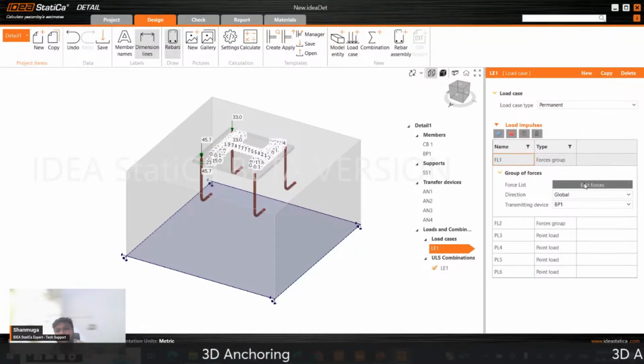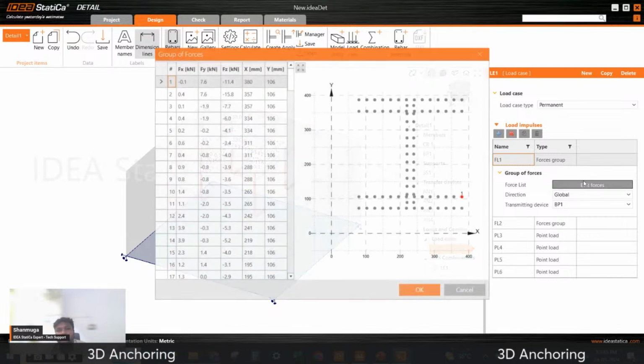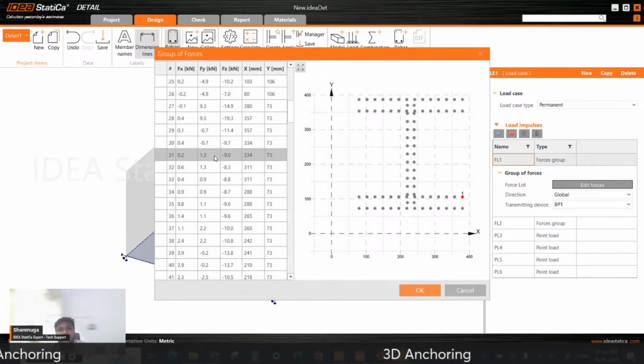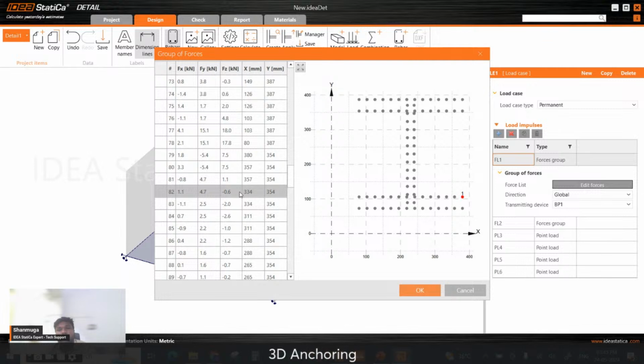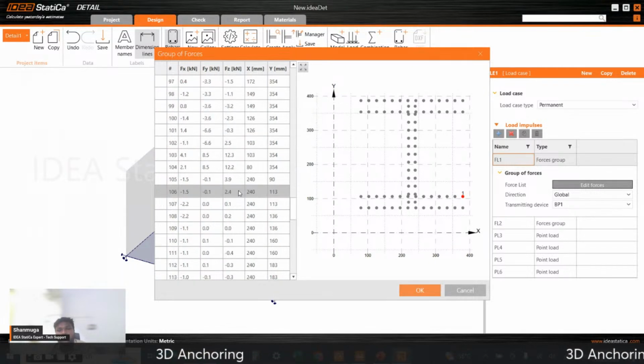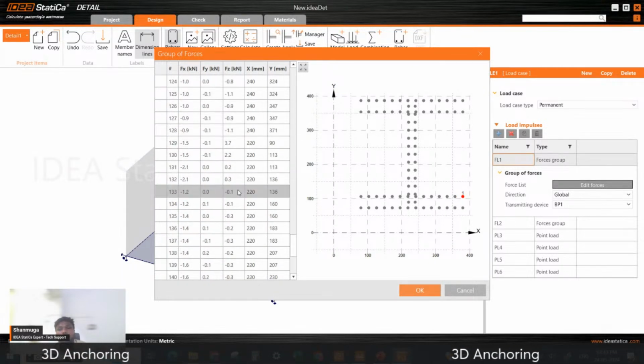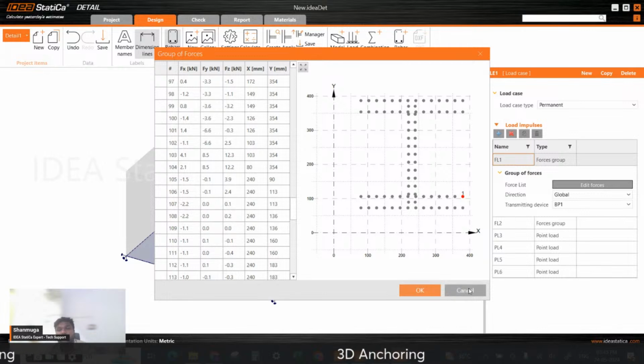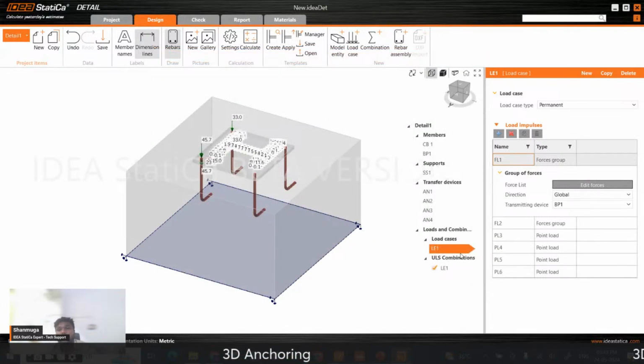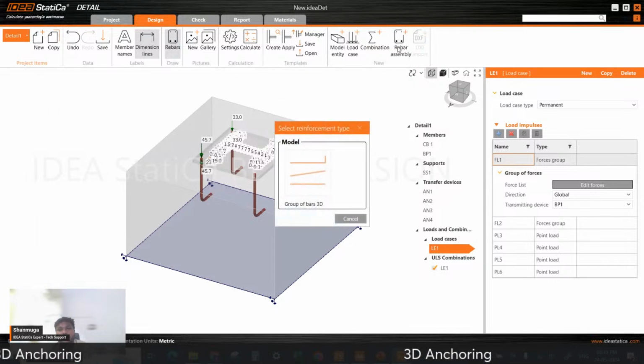If you want, you can edit the forces from the force list in all three directions. This is an automatically created load on top of the base plate, and then we can bring in the rebar assembly.